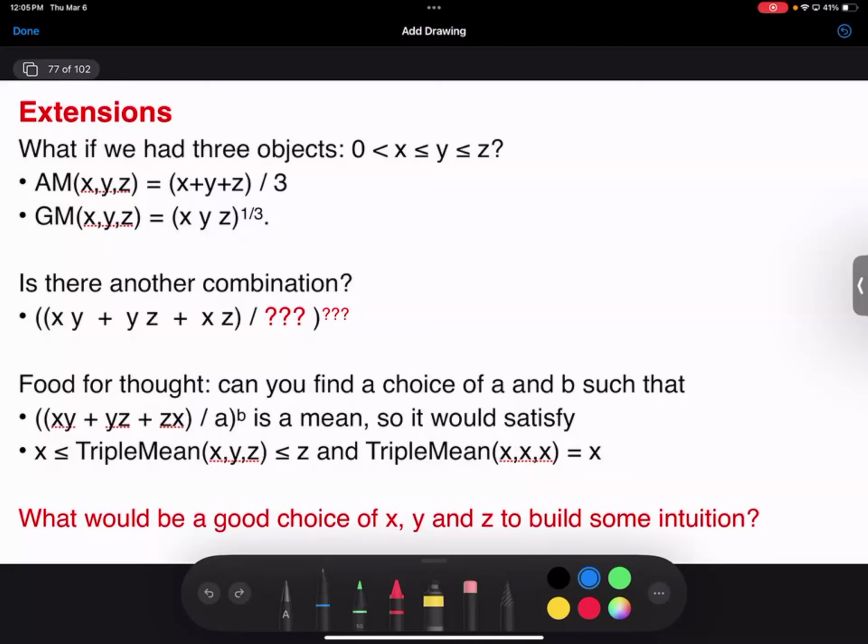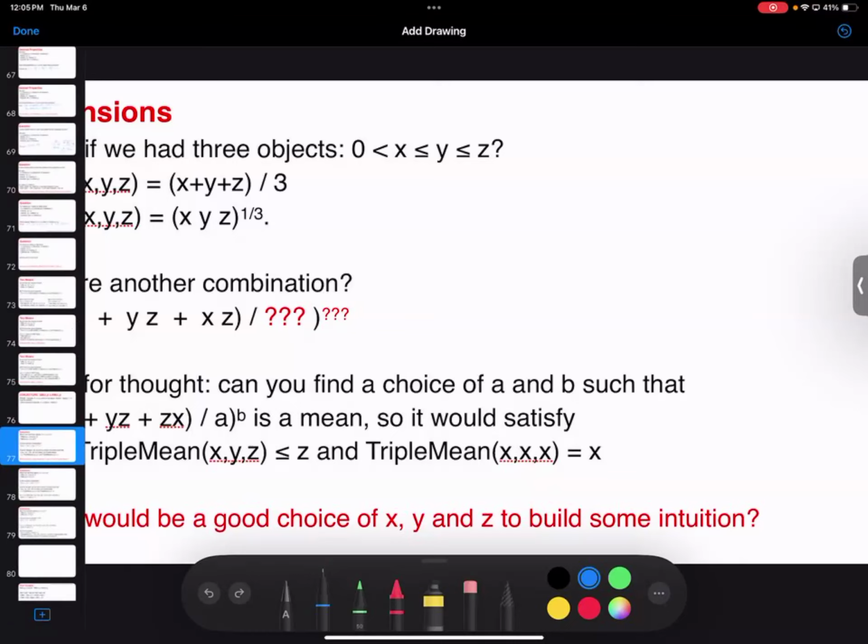What do you think would happen if we had 4 quantities? We'd have another new mean emerge. We would look at all the possible ways of multiplying maybe 3 or 4 things. So can anybody give me any thoughts about what a and b might equal? Maybe b is 2. Okay, why is b 2? Because the degree of each term is 2. Okay. But are there any extreme cases you can look at to try to get a sense of what the answer might be?